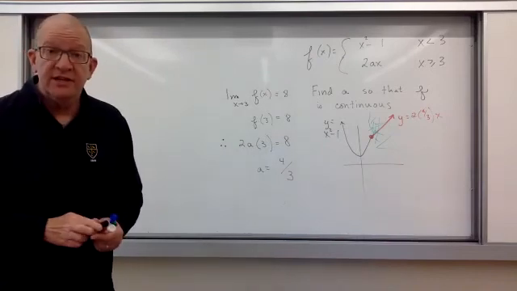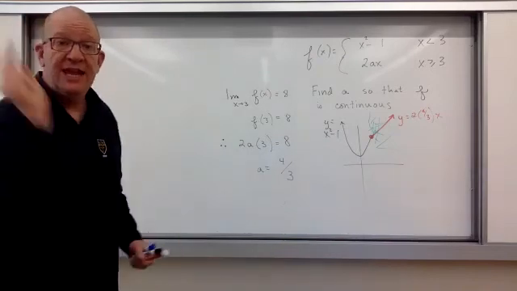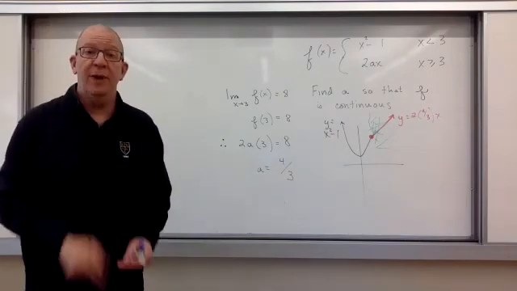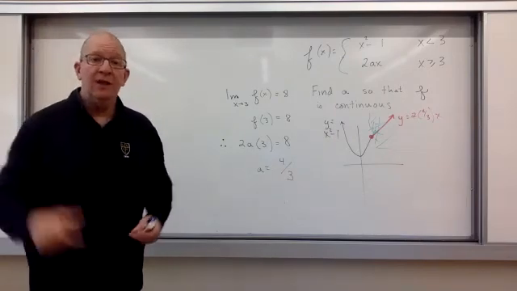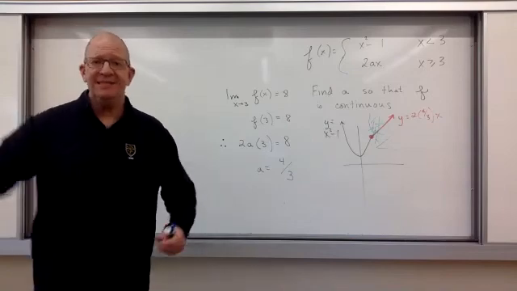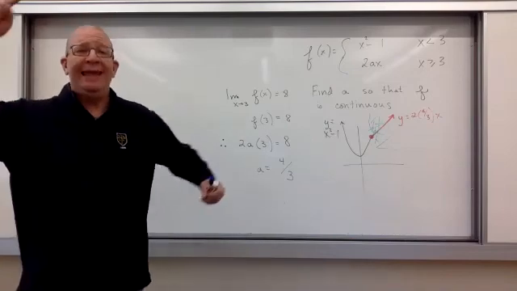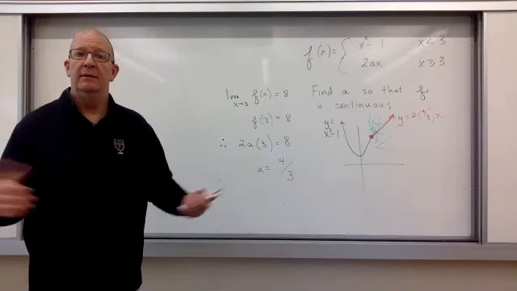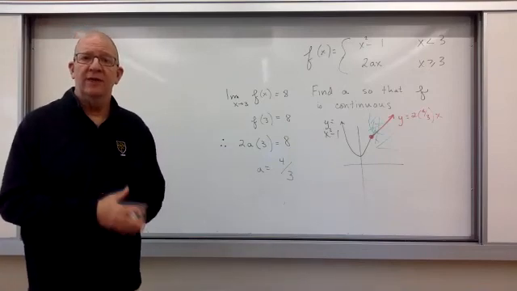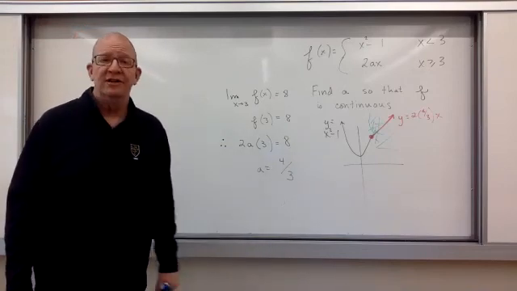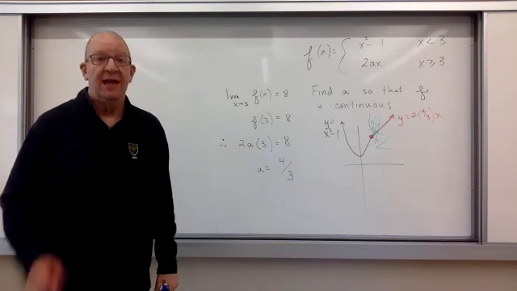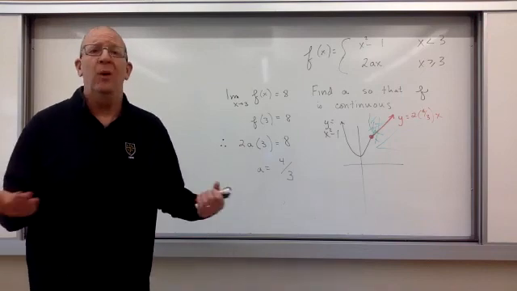1. Does the limit exist from the left? Yes. Does the limit exist from the right? Yes. Are they equal? Yes. Does the function value exist? Yes. Does it equal everything? Yes. Wow. A whole lot of yeses right there. Our function is continuous. Next, we're going to take a look at what this all means.